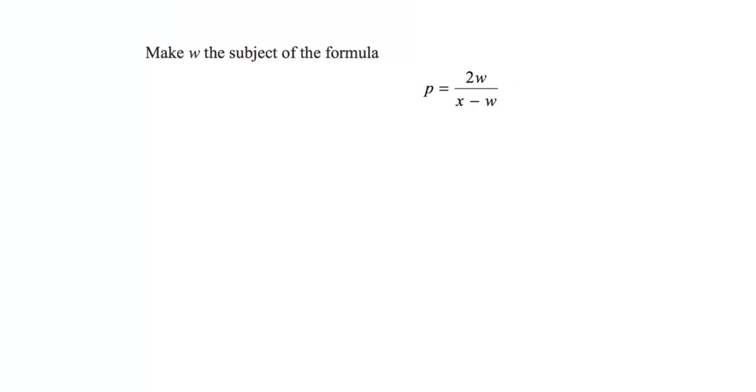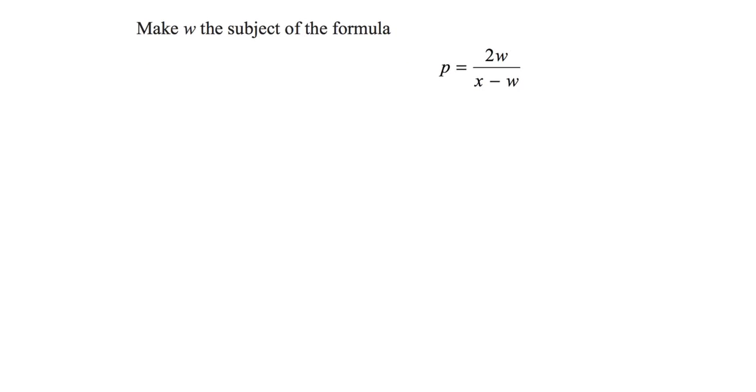Okay, let's have a look at one final example. It's the same idea though, okay? We're going to make w the subject this time. We're going to try to create a situation where the w's appear on the same side next to each other so we can get that situation where we can factorize. That's going to bring the w's together, and then we'll be able to write our answer by factorizing. See if you can do this ahead of me.